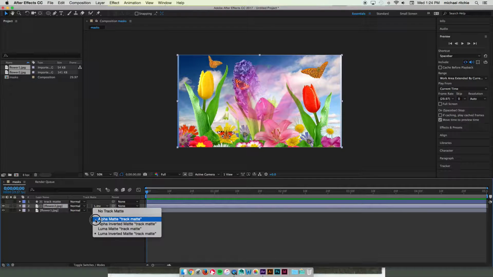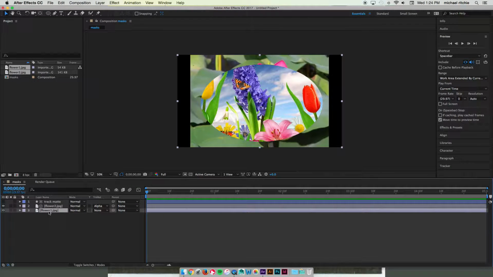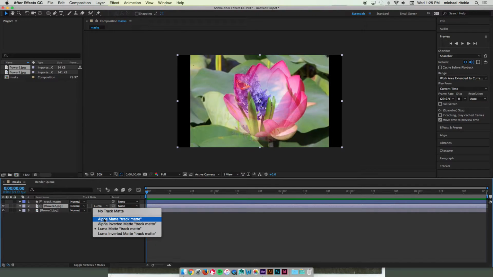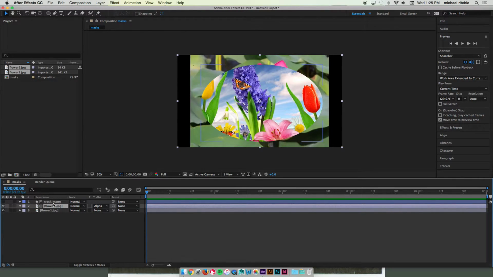So experiment around. Make sure you keep it in this sort of order. If you try to do something such as bring this in between the two, it's just going to completely and totally break it. It's going to try to apply this flower as your mat, which gives kind of an interesting look if you do luma. But basically, you want to always set it up the right way to start with. So keep the order the same. Don't ever put anything in between them. Always keep your mask above the layer being masked.